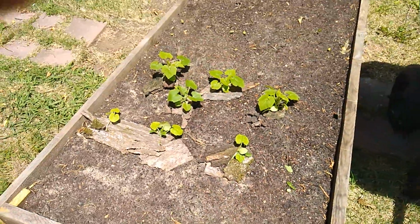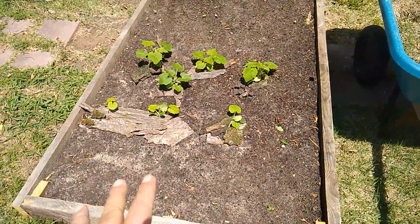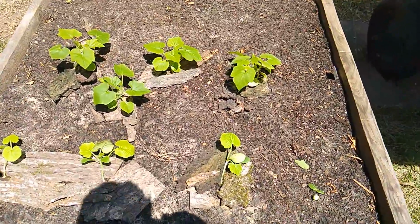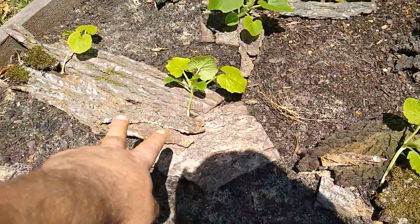I've started some cucumber plants here from the seed, and they're starting to come up, and I've got it on the end of my garden bed here. Let me back up a little bit. See my garden bed? That way I could put a trellis on the end here and allow the bell peppers to start growing. I've got some zucchini here, and some of you may ask, what's going on with this wood?